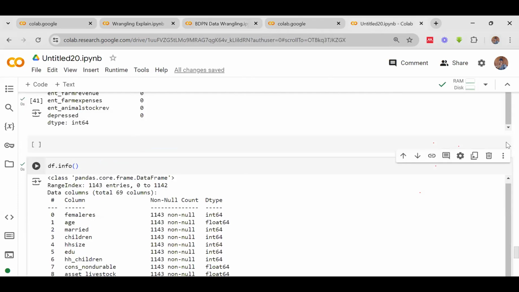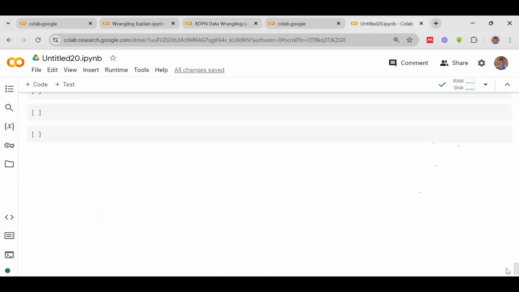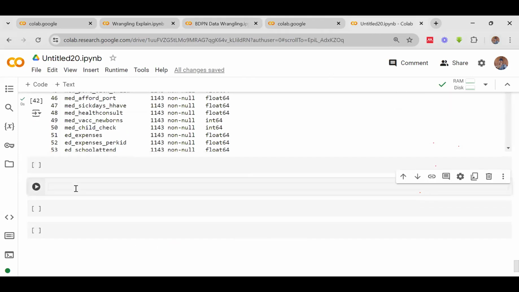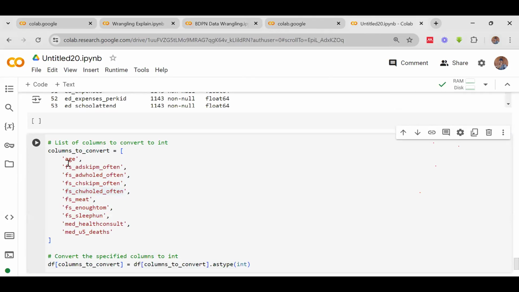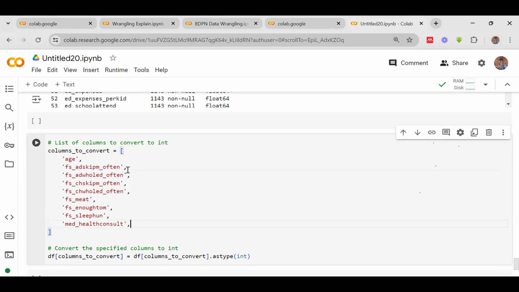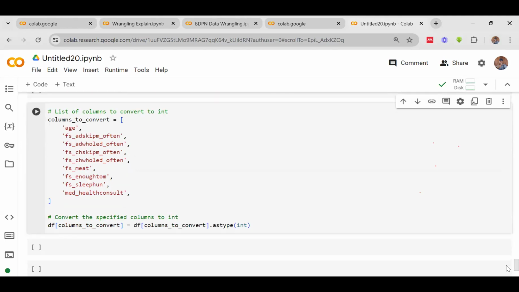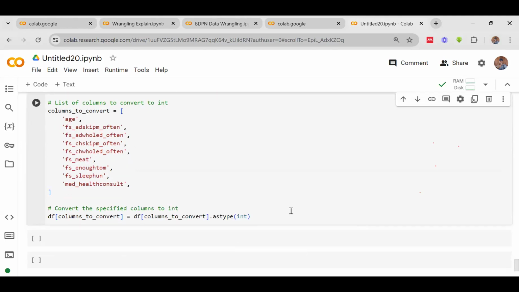If you go back and check the data description, you will see that age is supposed to be integer, not float. All these things are supposed to be integer and not float, so I have to convert them to integer. Let me run them. Everything should have been converted to integer now.